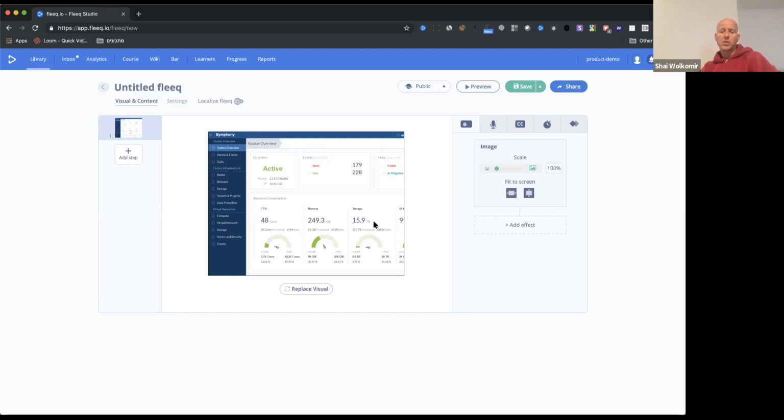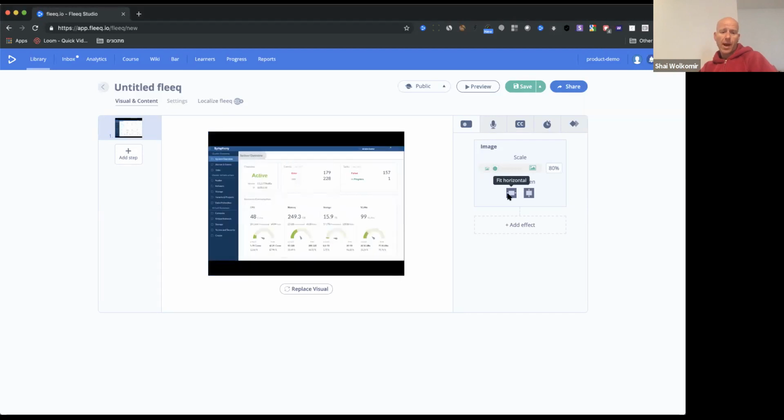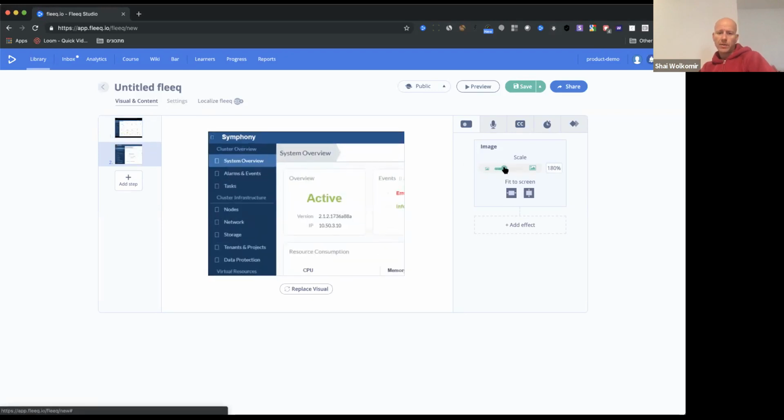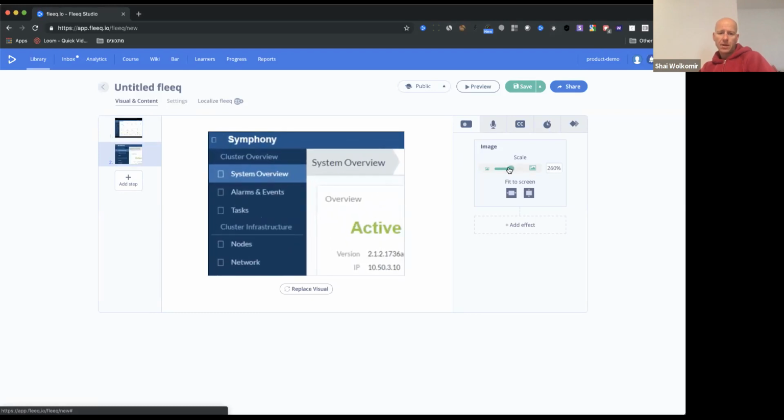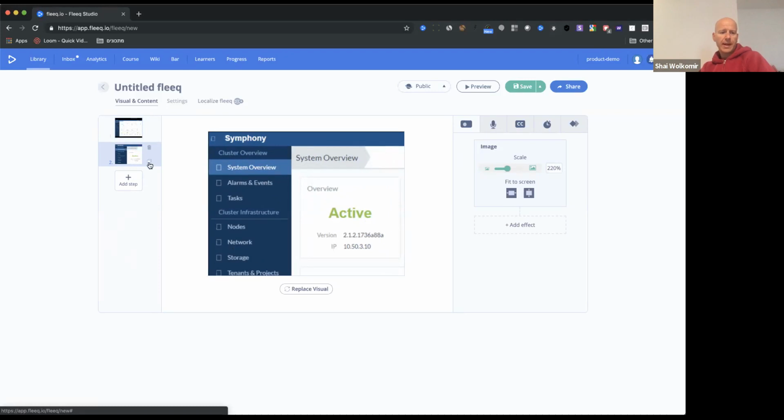So right now I've used one of the images I brought in prior, and now it's in. I'm going to zoom that one out, because I want a bird's eye view of the image. Then I'm going to duplicate that here on the left. Now you can see, as mentioned before, it's just like a PowerPoint deck. You have slides or steps here on the left. And now I will zoom in. You see, right? I'm scaling it, zooming in onto the left part. I'm going to do that again, right?